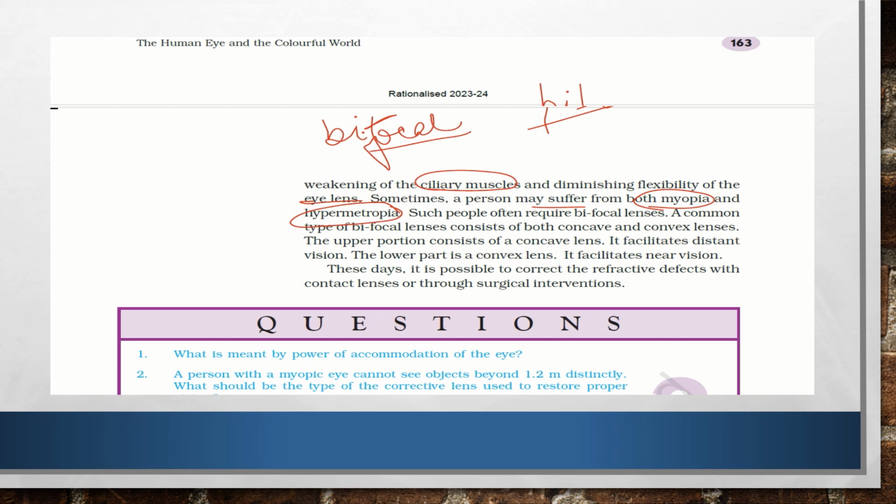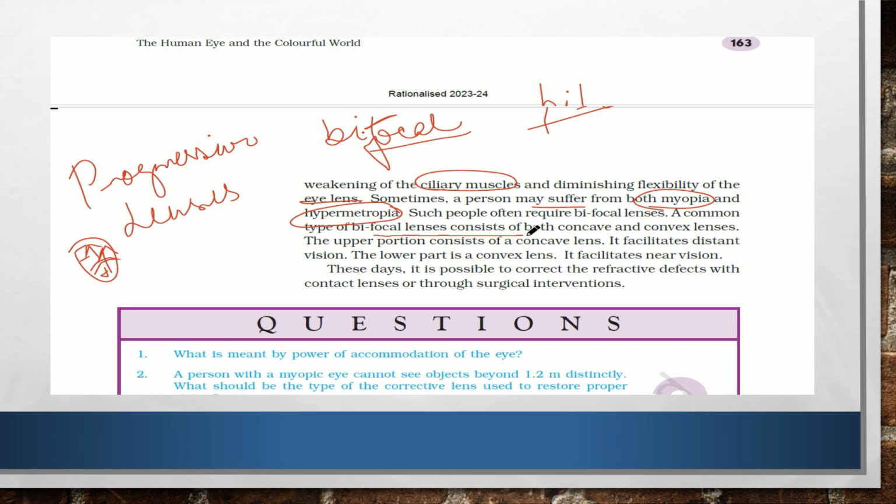Now we have started using progressive lenses. This is a new kind of lens. They'll show you progressive lenses, which are doing the same thing only. The power here will be for the near vision and here will be for the far vision, but a gradual increase in power will happen, which will make your eyes adjust quickly to the field. So these are the progressive lenses.